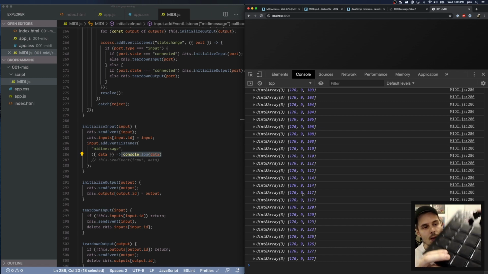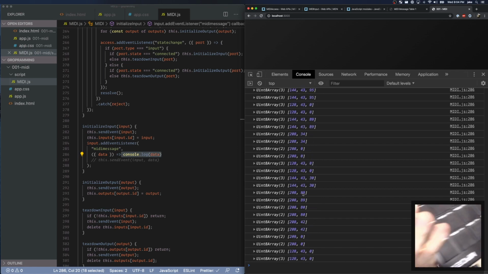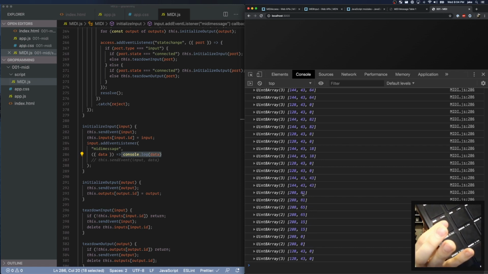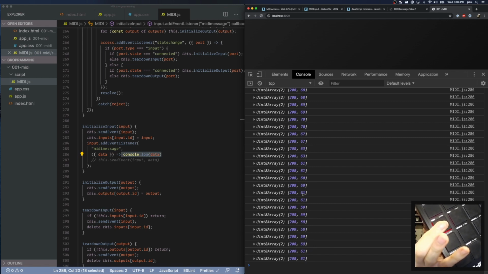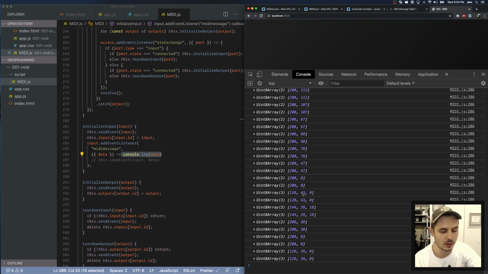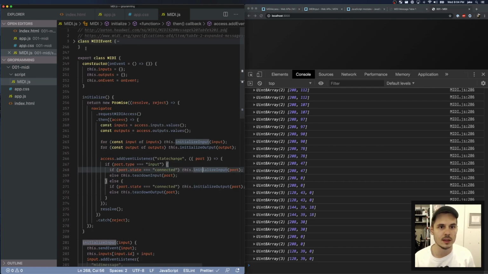So we were talking about tapping. So you can see I'm tapping and we've got our 144 and 128 for note on and note off. Now what happens if I hold it? Oh, what's this? Well, this MIDI controller has what's called, oh shoot, what do they call it? It's basically pressure sensitive. I've got it labeled up here.